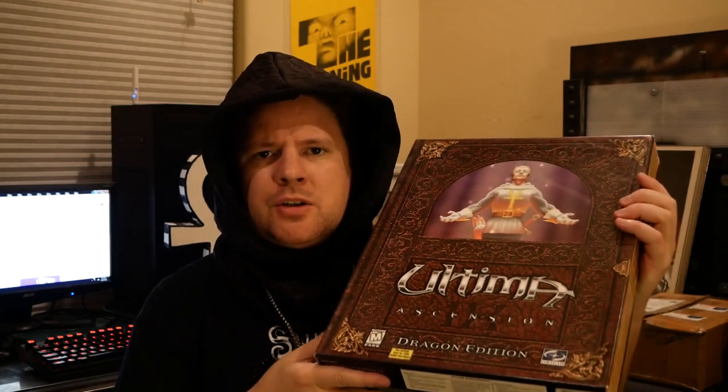I have two copies of the Dragon Edition of Ultima 9. And why do I have two copies? Probably for the same reason. Yes, for the same reason. Because it comes with a print. It also has a printed certificate. And here is the Ultima 9 map.